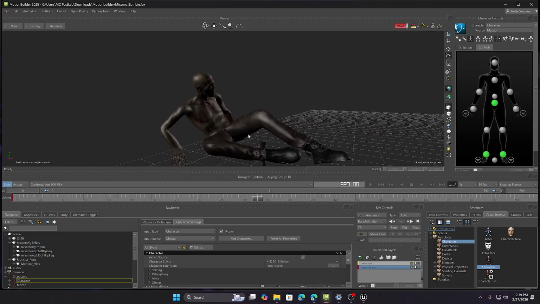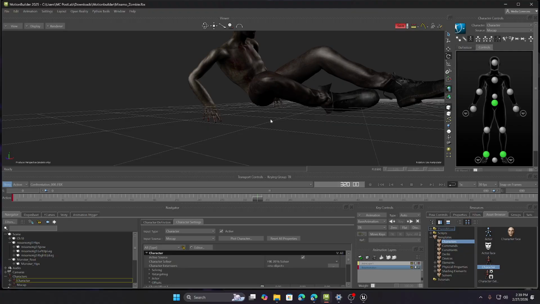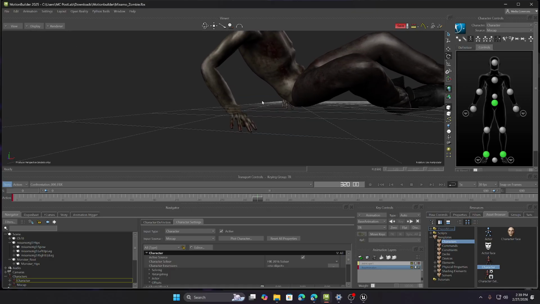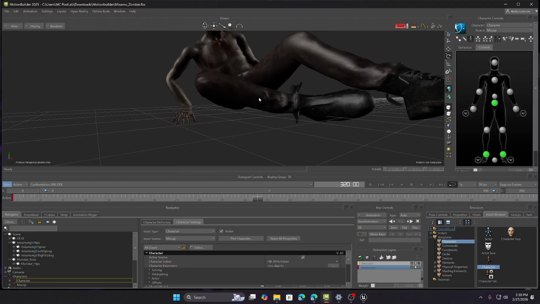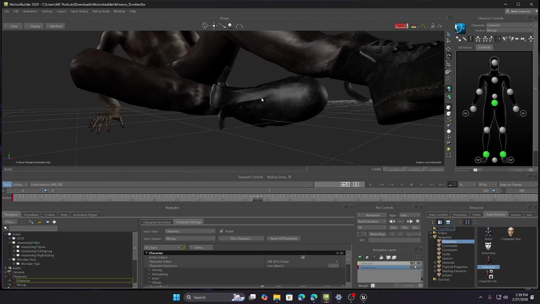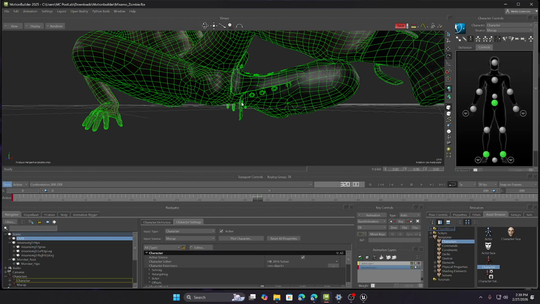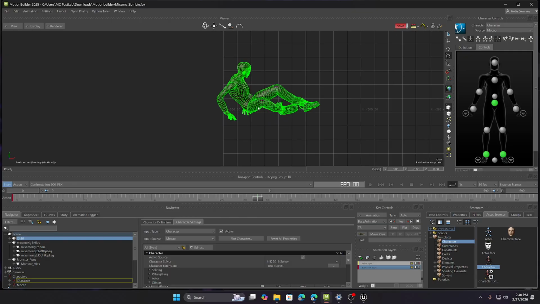For instance, we're not going to spend all day editing this, but the hand goes through the ground here. And if it goes through the ground in MotionBuilder, it's going to go through the ground in Unreal. There's not much we can really do about this. Let's see how this little flap from the boots here, it actually goes through the ground as well. Maybe if I look at a side view, this will be a little bit more obvious.